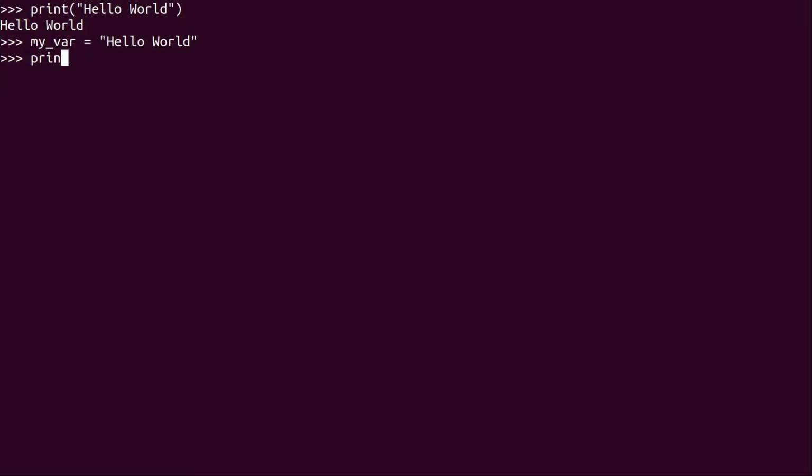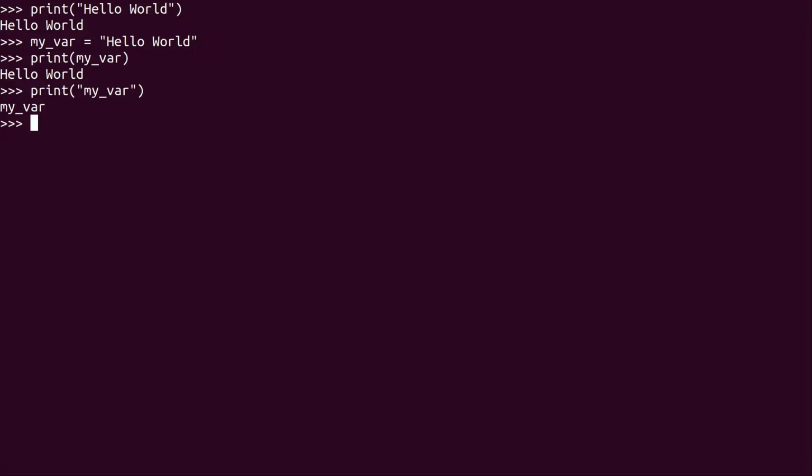Now what I could simply do is type print, and then in the parentheses, my var, just like that. I could press enter, and what it did is it actually grabbed the contents of this variable and printed it here. Now notice the difference if I actually put double quotes here. What's going to happen is it's just going to literally print my var.